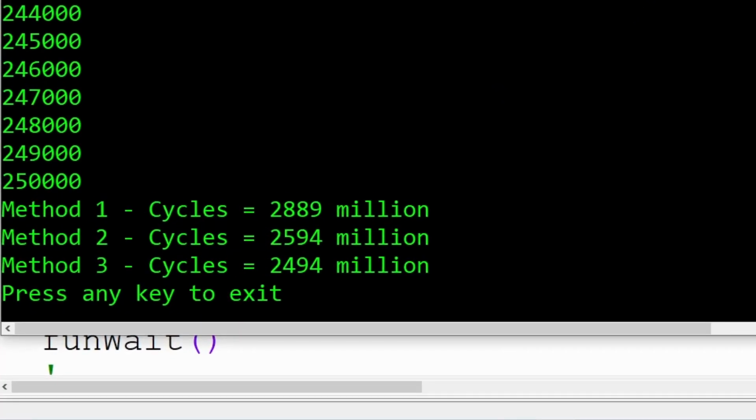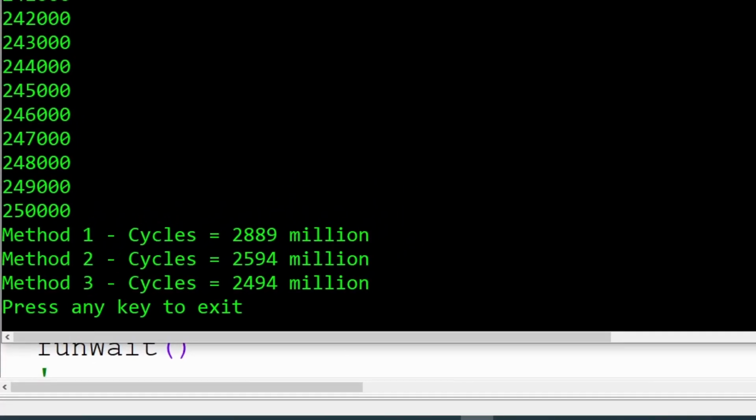Method 1, 2,889 million, method 2, 2,594 million, and method 3, faster still, is 2,494 million. While the time taken to run any function in any application is very much determined on how busy your computer is doing other things, we can see the comparison between the 3 different methods of reading shows that method 3 appears to be the fastest.